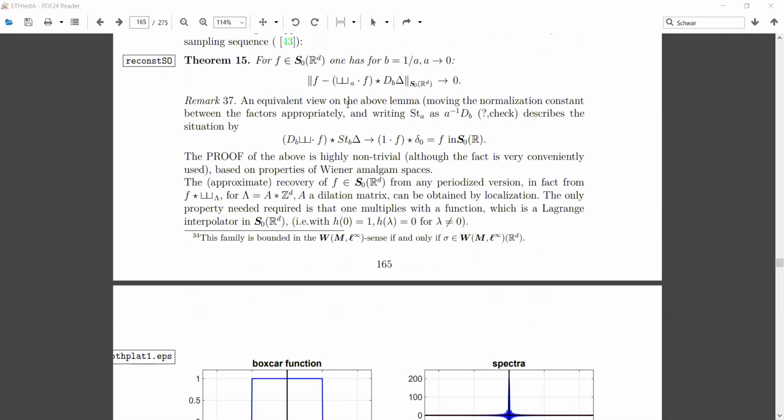By saying, well, we should rewrite everything. I mean, we have the f, but this is the interesting expression. So the procedure: you're sampling, and then you're putting small triangular functions. And I would like to say, instead of compressing without changing the amplitude, I would like to compress the triangular function in an L1 preserving way. And it turns out, and it's a very nice fact, that you can do the same thing with the D_a. So of course we have to use this duality of the dilation, which we know from C0, and the area preserving stretching operator here.